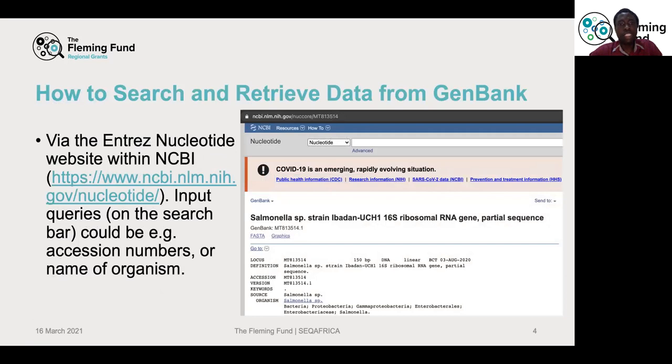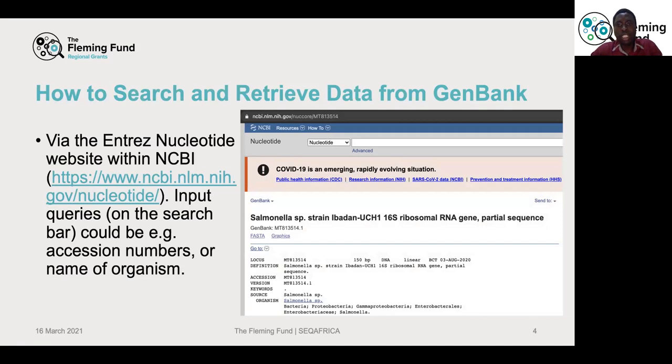We simply visit the Entrez Nucleotide website with this link here, and in this search bar, you can add the accession numbers or the particular organism that you are interested in studying.